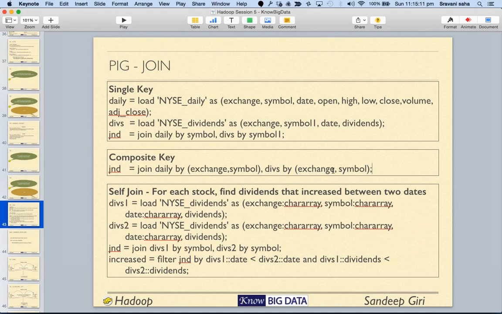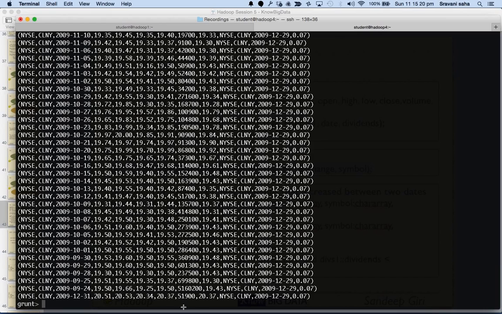Only where both match will the records be brought together. All the columns of the first data set and the columns of the second data set where our values are matching, CLNY and CLNY. You can see that.